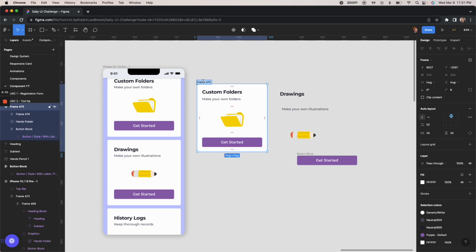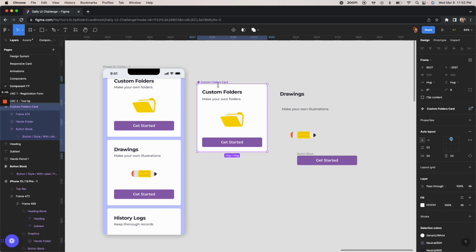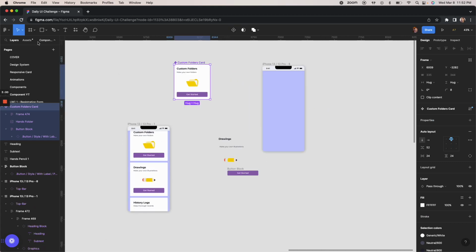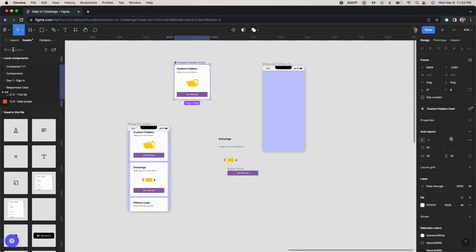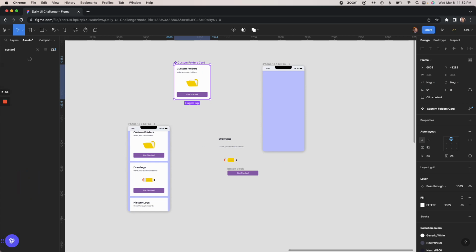But first let's relabel. So I'm just gonna put it as a custom folders card. And then I will go to the component button up top. I will click it. And now this is a component. I can just head into the assets panel, type in the name. So it's custom folders card. There it is.